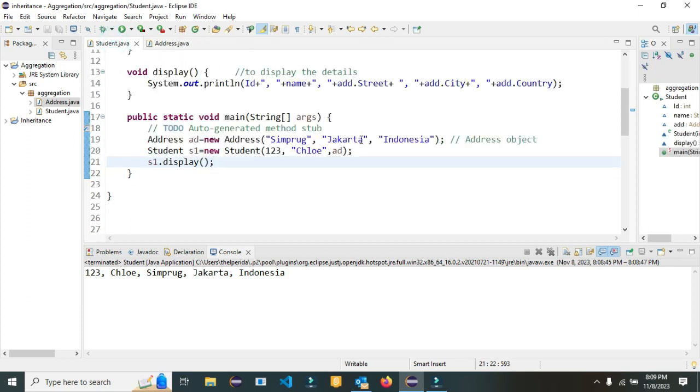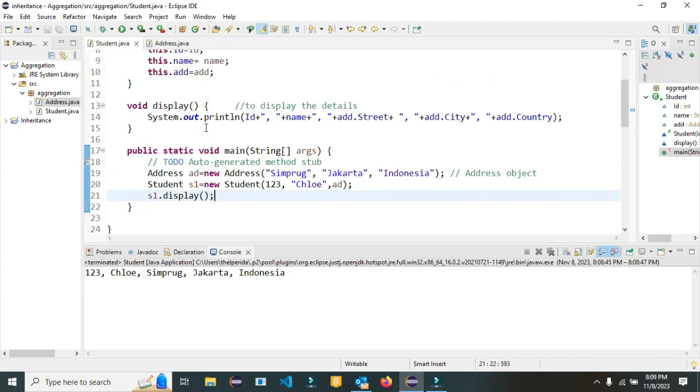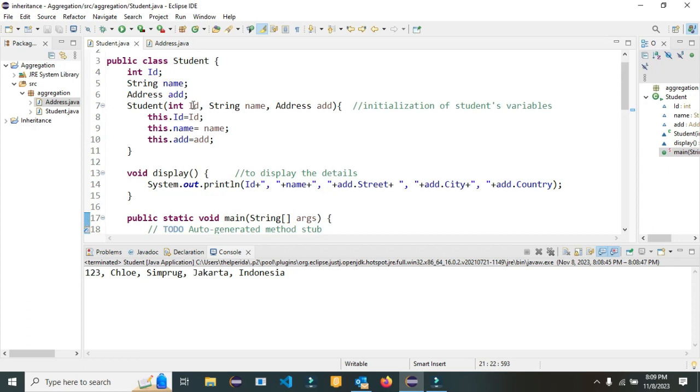Once it's done, it goes back to the caller, and then starts executing the Student object. At the same time, it will call the constructor by passing these values 123, and then Chloe, and then the Address object, and then it will pass the values to the constructor parameters here.